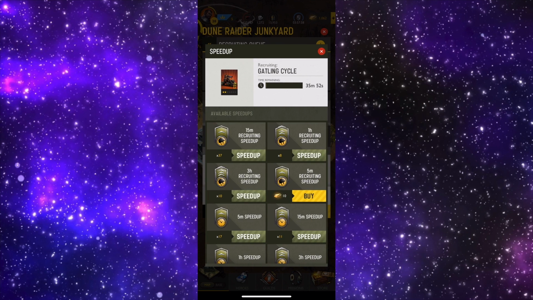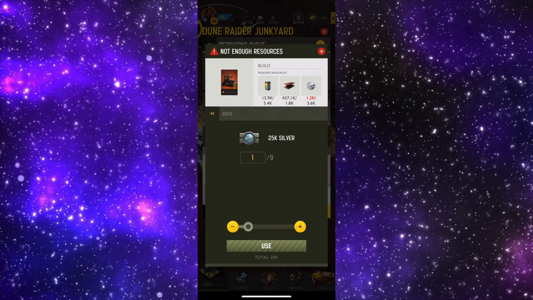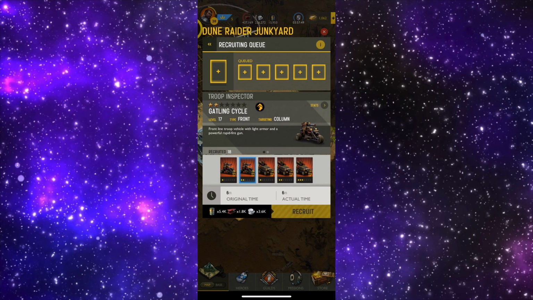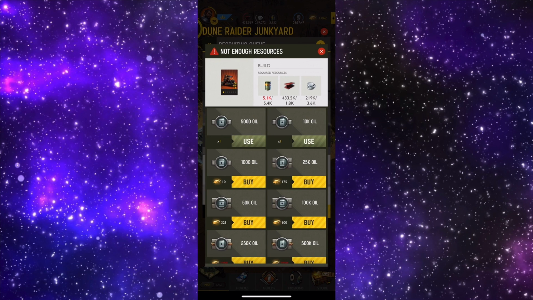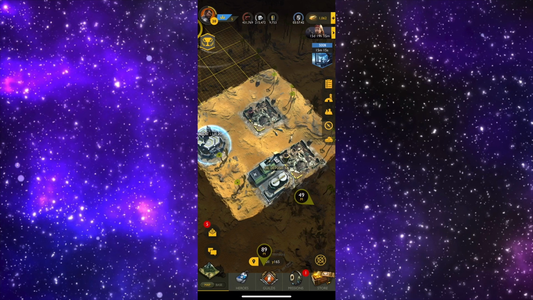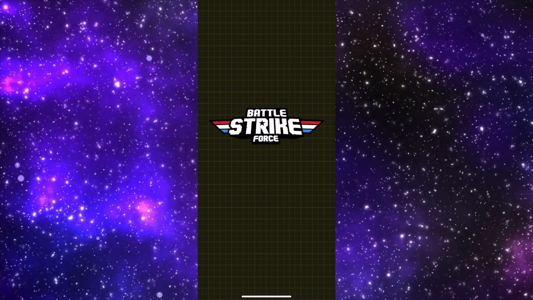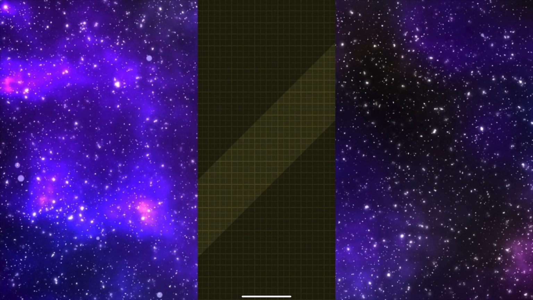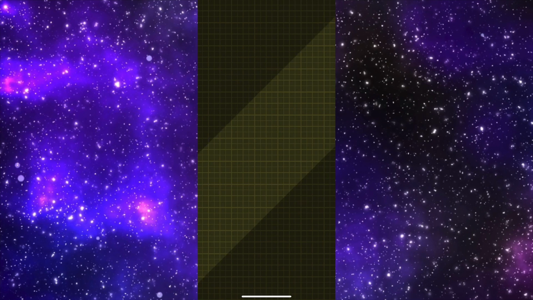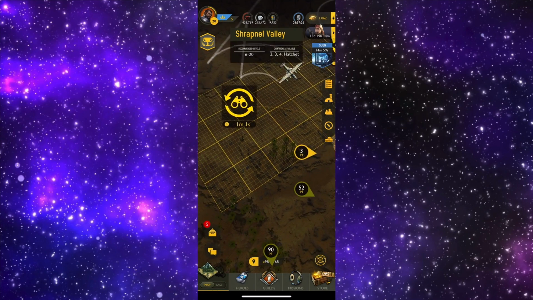Then we'll speed this up as well. Let's just get it all done with. And then we need 3 more. There we go. Finally. Right, so let's now upgrade the evacuation command center. I don't have anywhere near the resources for that. Right. So that's going to take 57 seconds.